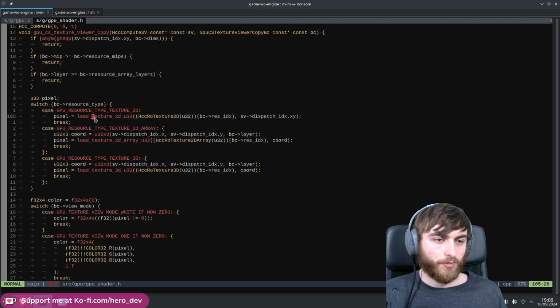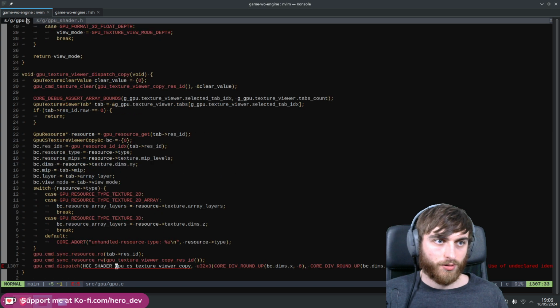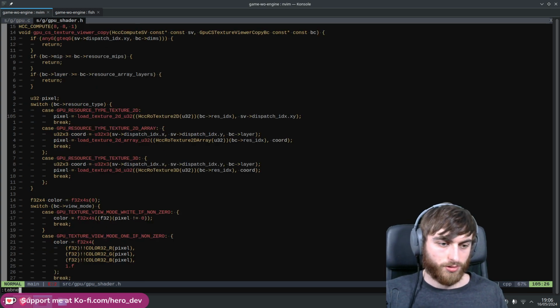You can load with a MIP level, but you've got to use a sampled image, not the storage images. Maybe we switch to using sampled image. But then, okay, let's take a look.